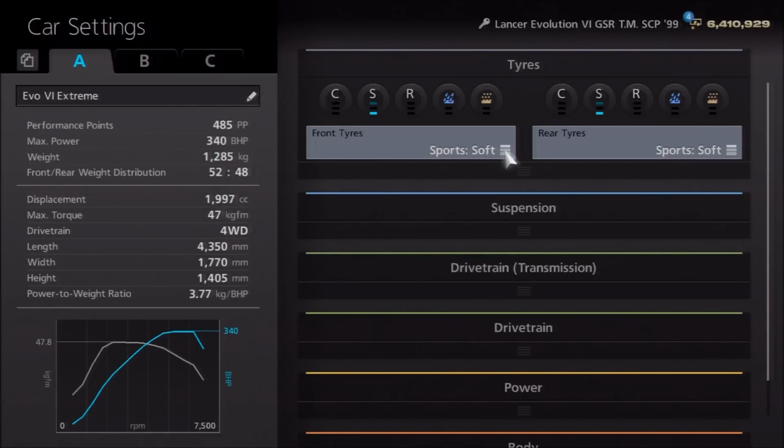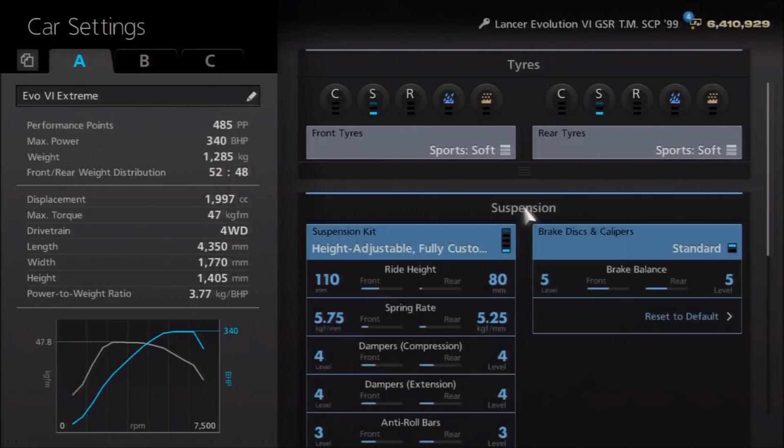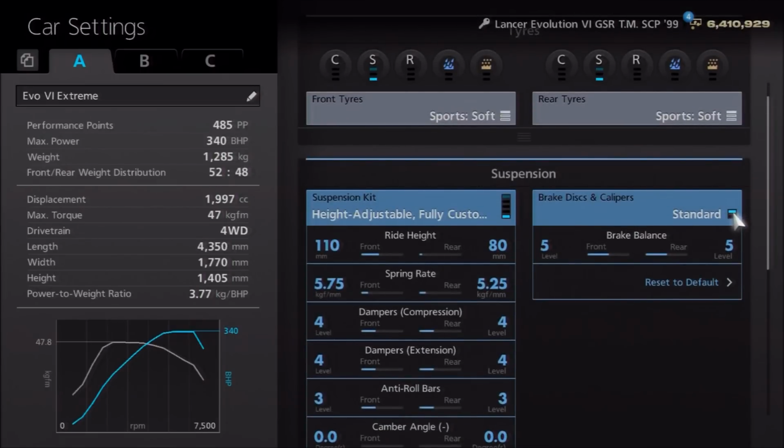Now, I've gone for sports soft tyres because it's more of a street-based tune. As far as the brakes, we've left those stock, because as usual with these replicas, you don't want to make it feel too good. If you do plan to race it, then of course you could fit it with racing brakes, but this is purely the replica part.